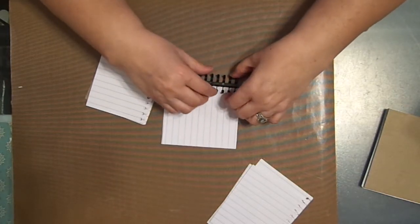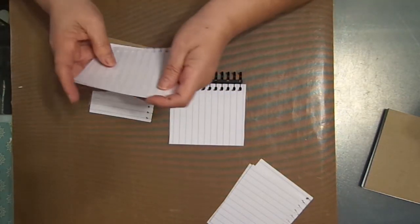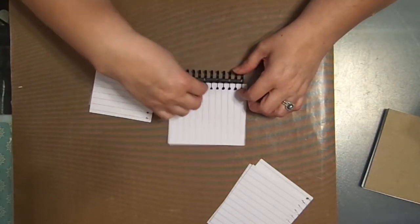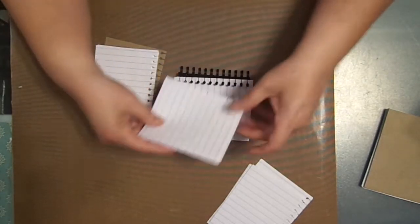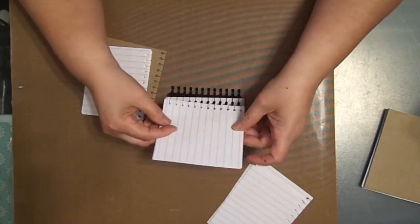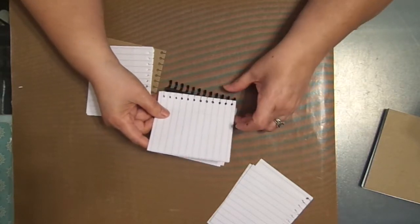And because these are the kind that are made removable, see how easy that was? And you're just poking it in. You can use a pokey tool, but for me, it's just as easy to use my fingers. I'm okay with that. See that? See how easy that is? And then I'll make sure I'm in focus. Yeah, I should be in focus. In frame, excuse me, I should be in frame. Okay. Let me get to the next one.